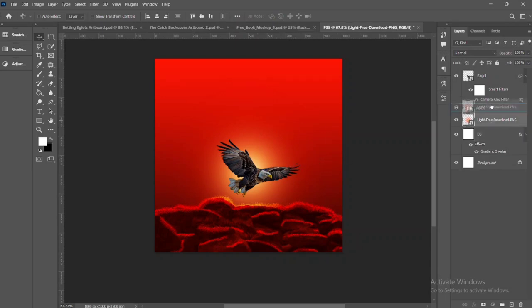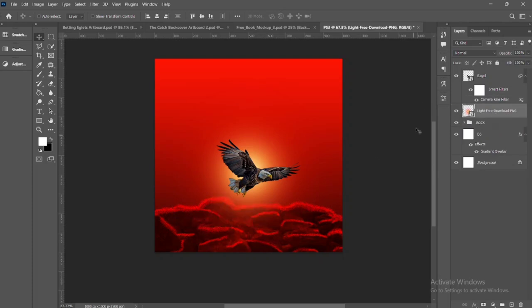So this, let me just take it to the front and see. Yeah, I think this is better. Taking it to the front is better. Or should I leave it at the back? Let me just take it to the front. Yeah, I think this is okay.